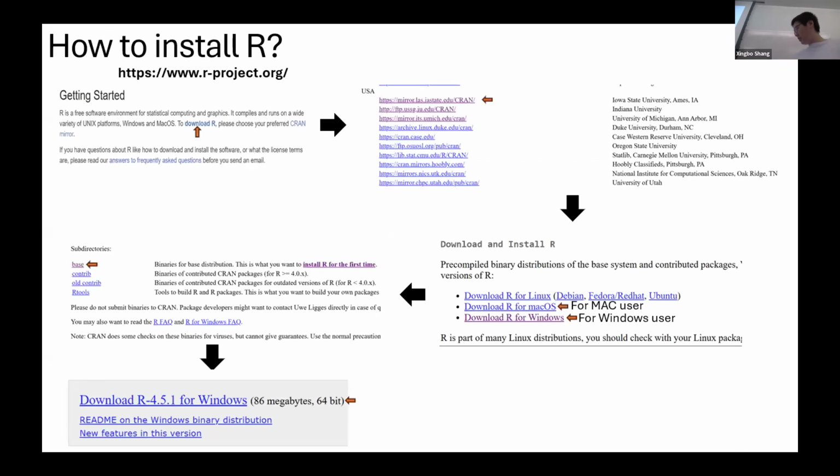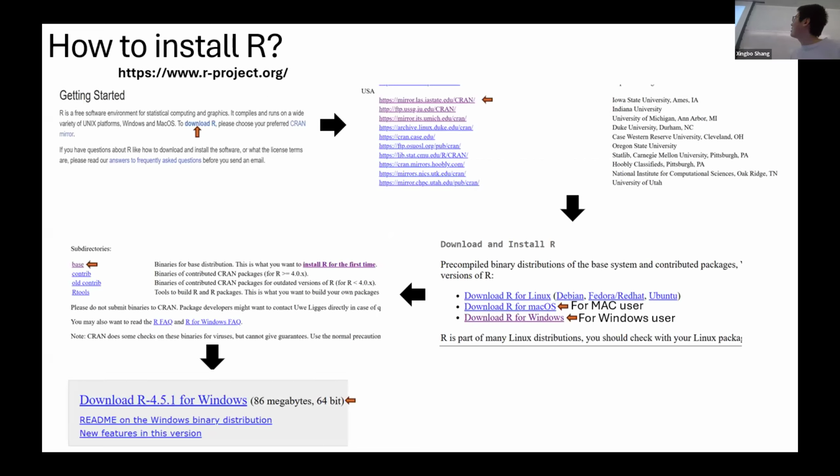Many instructors will directly say, please download R and RStudio from the website, and we will begin assuming you have it. But in practice, I still find there is something we need to emphasize about R and RStudio. So first of all, here is how you can install R. They kind of hide it in multiple steps, but anyway, just follow this direction.